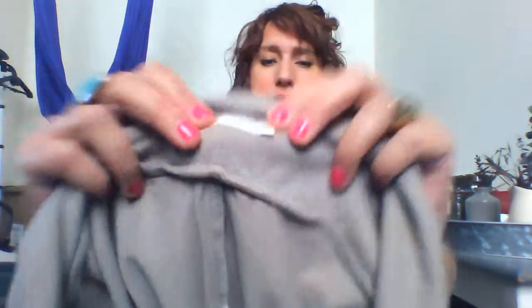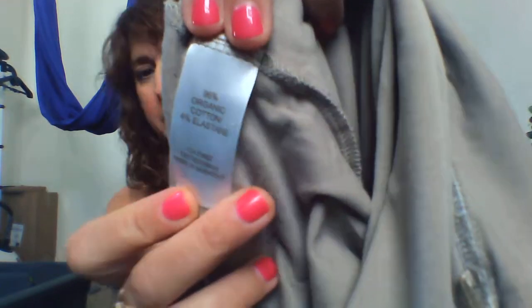So I bought this because it also has a European size, 36. So that seemed good. And then the tag in here said organic cotton. So I'm like, these look interesting. I don't know the brand, but the tag says Think Earth, Save Energy. Okay. So I was like, I'm going to give these a whirl. I didn't pull out my phone and look them up. I just thought I'm going to try these.